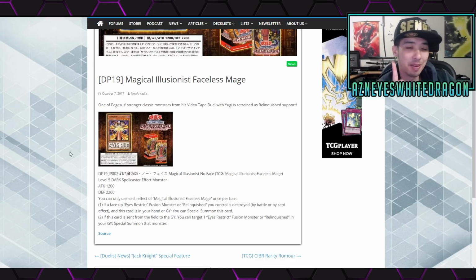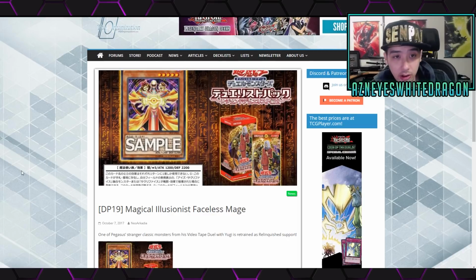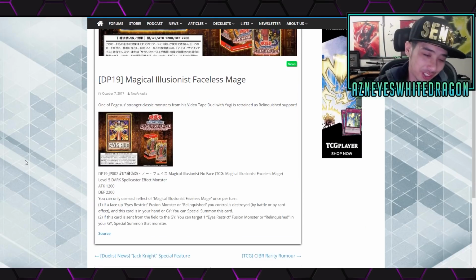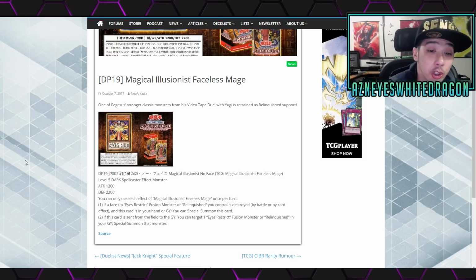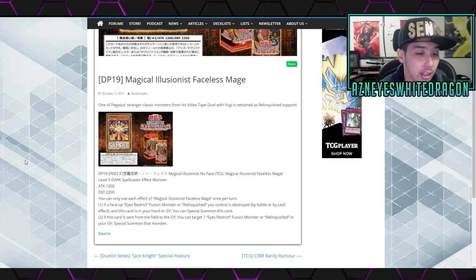Anyways, we got the Magical Illusionist Faceless Mage. That's the guy over here. So it's level 5. Oh gosh. Okay, hold on. Let's read its effect first, because I already think, level 5, are you going to tribute for this card? Really? Tributing is an outdated mechanic, let's be honest here. Anyways, so Illusionist Faceless Mage, level 5, Dark Spellcaster, 1200 attack, 2200 defense points.